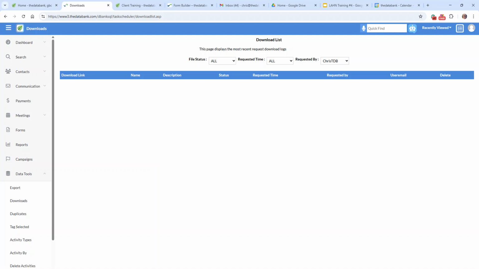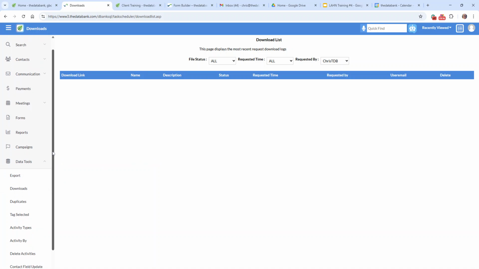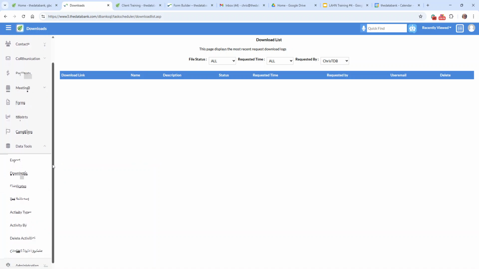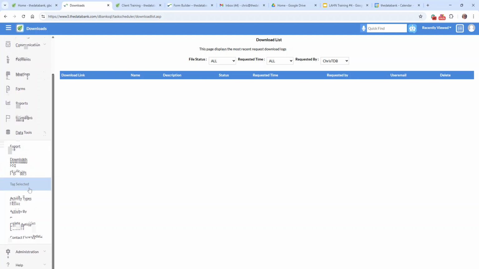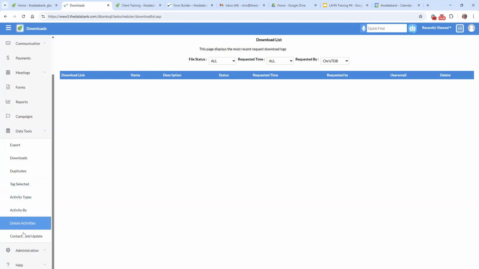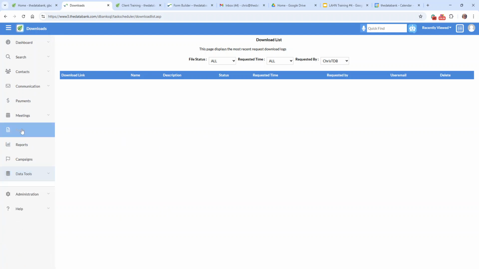For example, if you do a hard copy newsletter and you need to export a list to send to a mail shop, an easy way to do it is to use this export tool. Select the people you want to mail to, do an export, then you can just send that file right to the mail shop and they can deal with it there. All right, there are some other, more advanced tools in here that allow you to make changes and mass updates to information in your data bank. I'm not going to go through those. There are support articles that talk about some of those as well. All right, so let's go on.